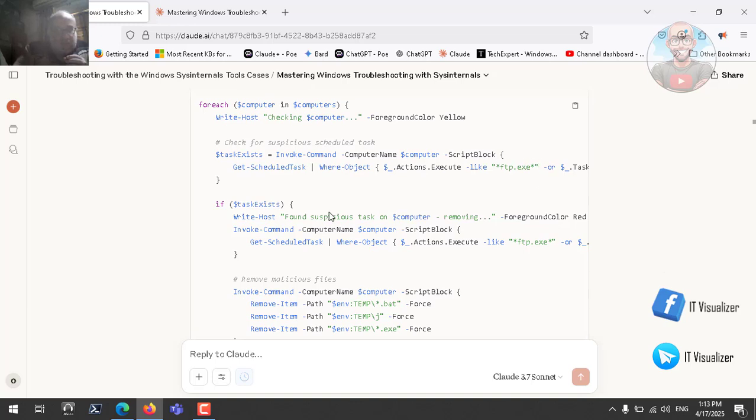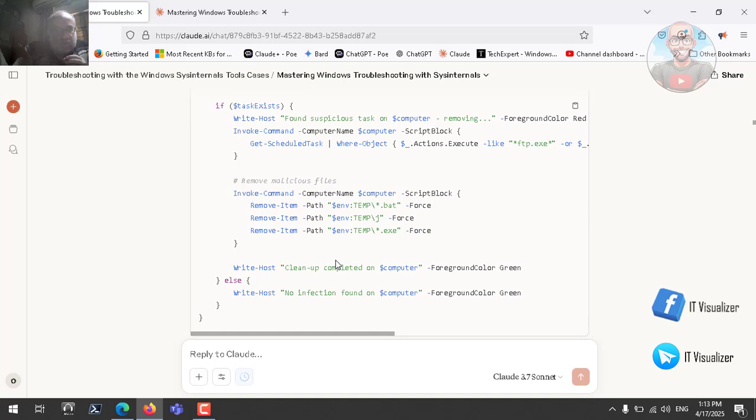If it finds this task, it will remove the malicious files from the temp folder, and then I think it will disable the task.